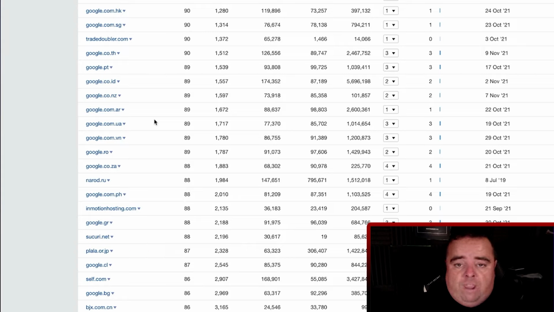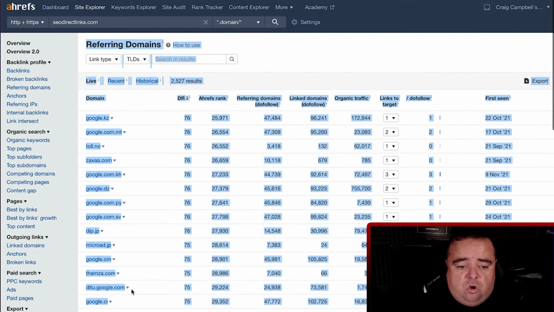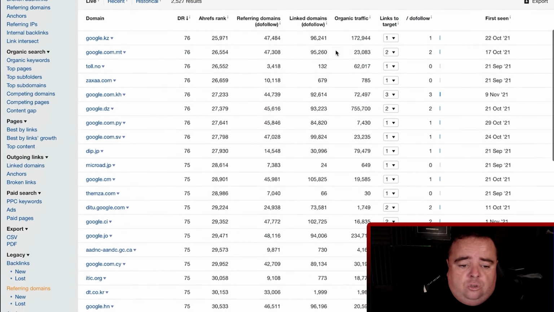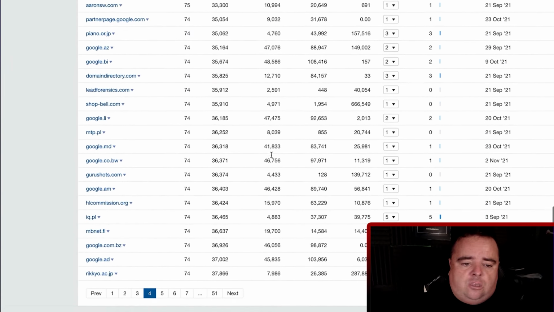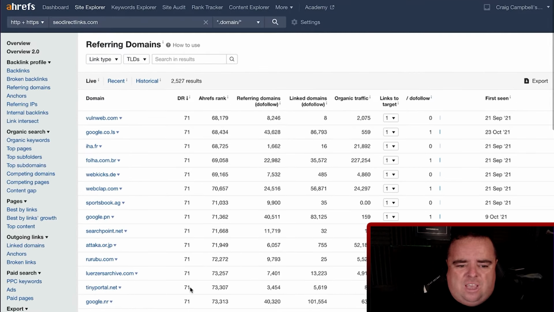Now, already, I wouldn't touch this domain name, because I can see the DR's manipulated. It has no previous backlink history or traffic. It's just got a whole bunch of garbage, primarily Google related backlinks, alongside some other stuff like Lead Forensics and a whole bunch of other garbage that any Tom, Dick or Harry can get. Now, when I'm looking for an aged or an expired domain name, the backlinks are one of the things that I want.